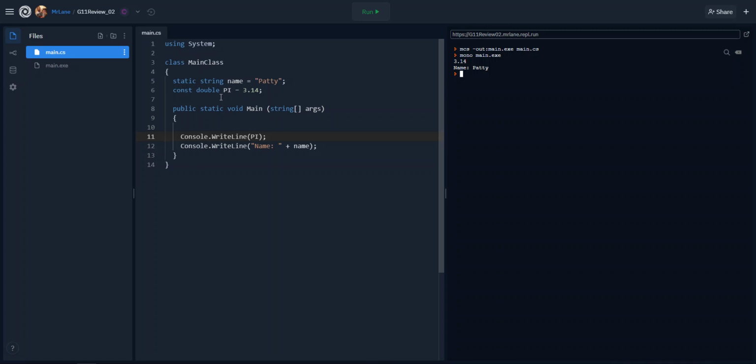Now, that being said, what do we call these variables? So these variables up here that are created outside of main, up top, are called global variables. And they're called global variables because they're accessible globally throughout the whole program. Any variable created inside of a code block, such as main or what we're about to talk about in a second, is called a local variable. And it can only be used inside of that area.